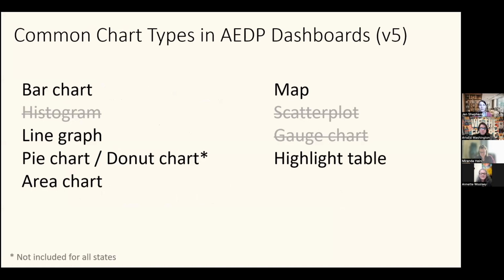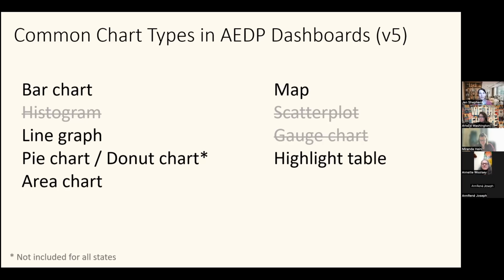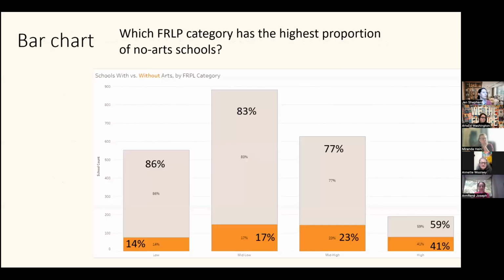So last time we talked about some of these more common chart types that you are likely to encounter in the wild, whether that be social media or news or your work, for example. Many of these we actually use in the ArtsEd data project. So I've crossed off the ones that we do not use in ArtsEd, but we're going to look at some of these in the context of ArtsEd today. So we'll start with our friend, the bar chart.